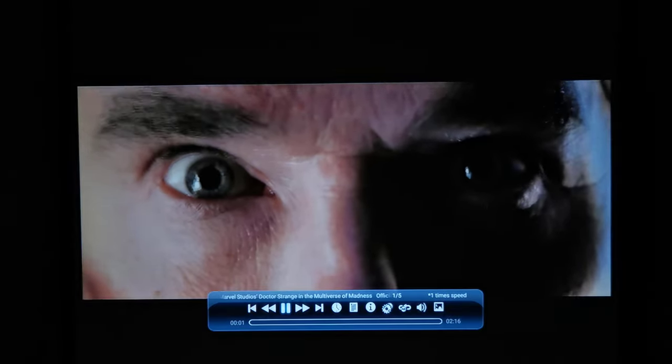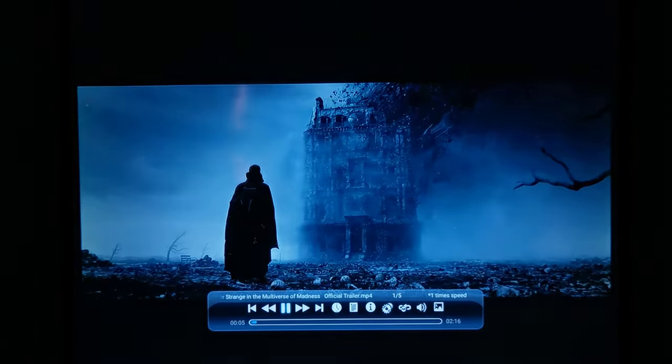The Cinema 500 has a 4-ohm 5-watt internal speaker that produces clear audio with good bass without rattling. Here's how it sounds when applied to a cinematic trailer.